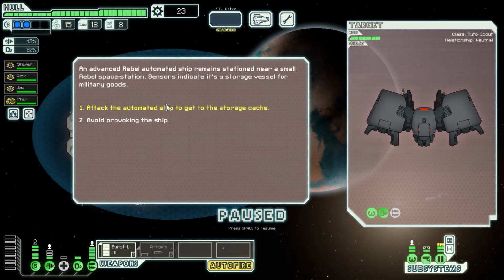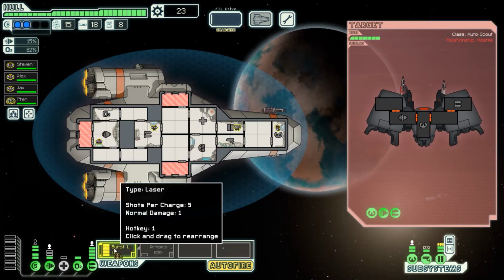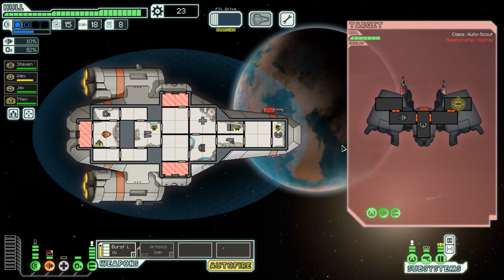Sensors indicate it's a storage vessel for military needs. It's an automated rebel ship. Let's attack it and get whatever it has. It's charging. No! Snuck in a hit.